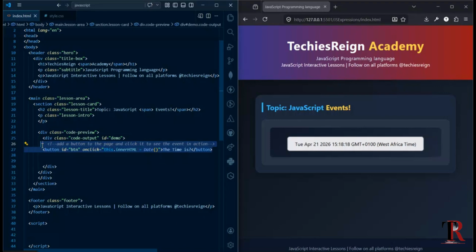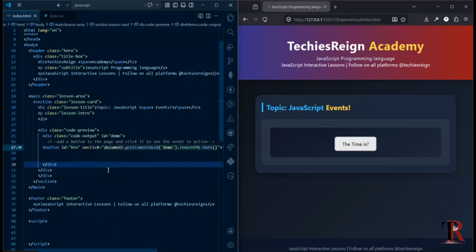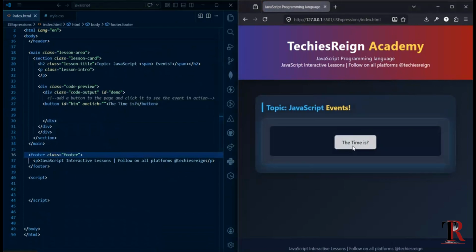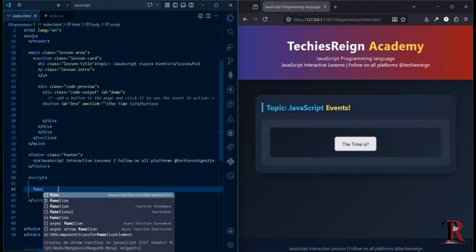So I would remove this part, and then I will still need this on-click, but this time the on-click event is going to be calling my function name that I'm going to be making in JavaScript, and I want that function name to be, okay, let me make the function first. So let me leave it like this. Now, if you click this, it's not going to do anything because there's no handler attached to it. So let me go ahead and make a function with JavaScript.